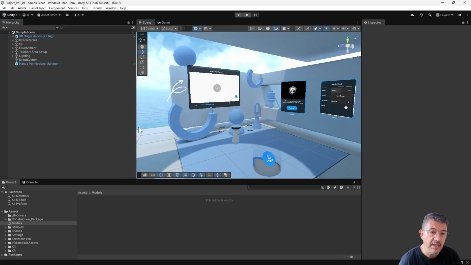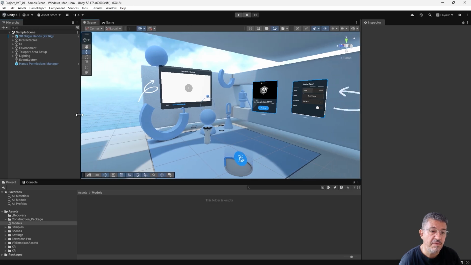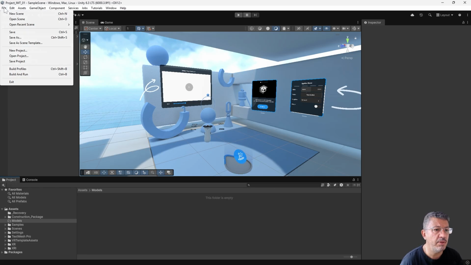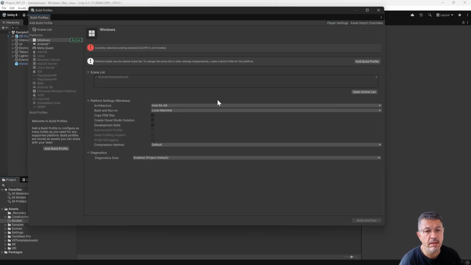So we are in Unity. This is a Unity VR template of version 6.3.9. I didn't check what is the latest version of the Unity sample, but here we go to build profile. When you load this template, by default, it will use Windows.